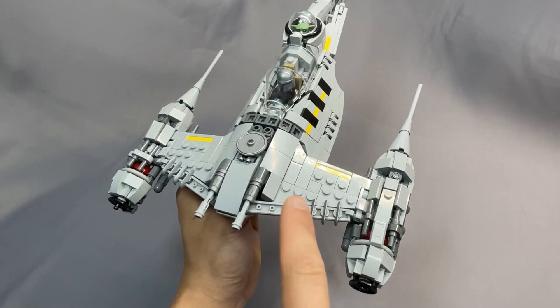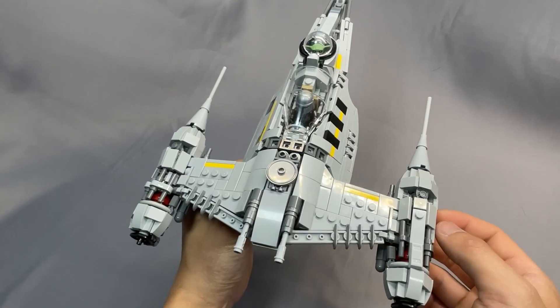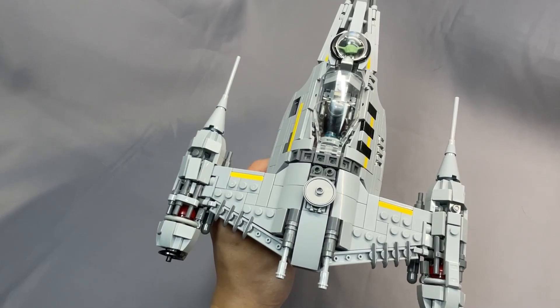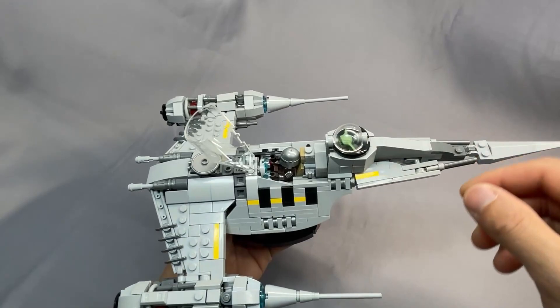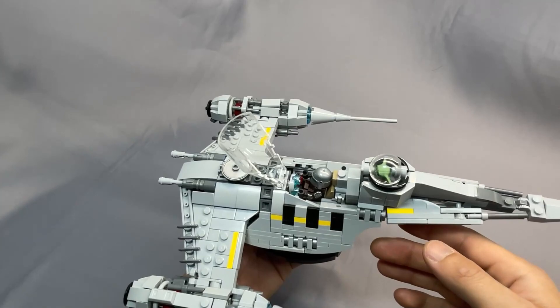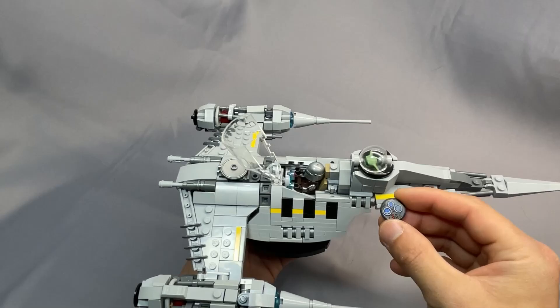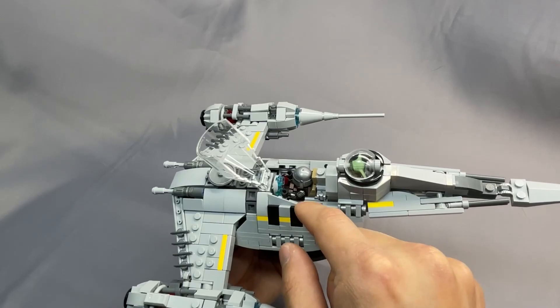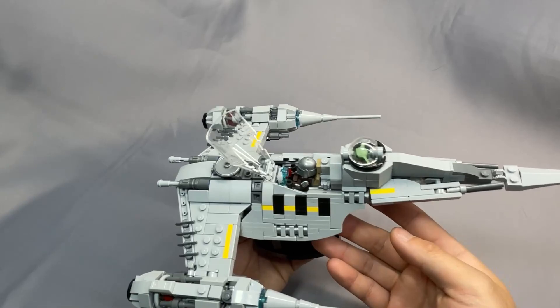The contours of the forward fuselage are very nice, and transition pretty well into the wing using the slope pieces, while the greebling on the top surface is highlighted with the minifigure shield with stud. The darker strip right in front of the cockpit is included as well with these 1x1 dark blueish grey plates. The cockpit is the fairly standard 3 instrument panel, and the Mandalorian or whatever other pilot fits very nicely. There are some studs to keep him or her in place. I think the sticker tile from the official set is actually one of the better stickers available, and I did substitute out the specified light blueish grey 1x1 round plates for trans clear ones, and added the threat indicator in the lower right there, just to give this model a little bit of color.